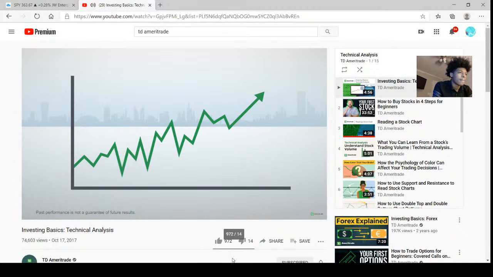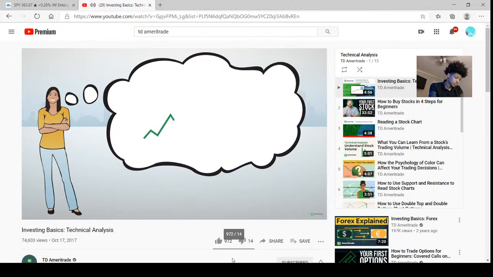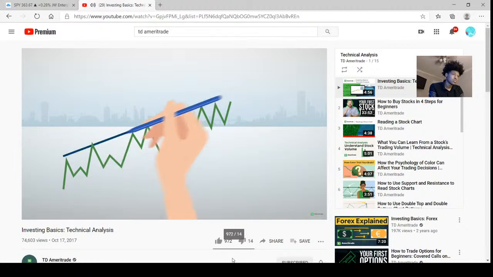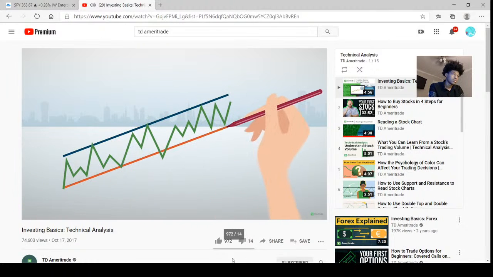Determine a stock's trend by identifying the direction of its highs and lows. Trend may be important because many investors believe that a stock will generally continue in the same direction it's been going. These investors would anticipate a stock with a strong uptrend to continue to rise, while one with a strong downtrend will continue to fall. Some investors draw lines to attempt to identify the trend. Investors can also draw lines to connect highs and lows.